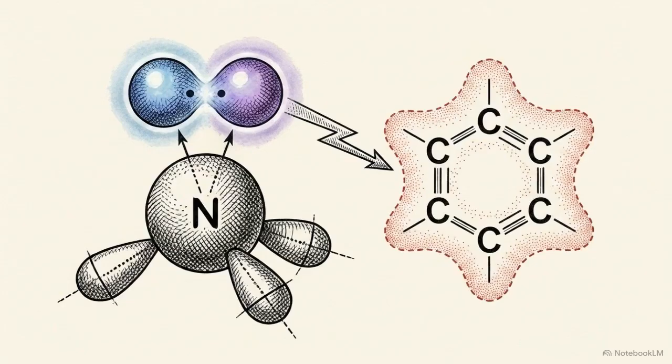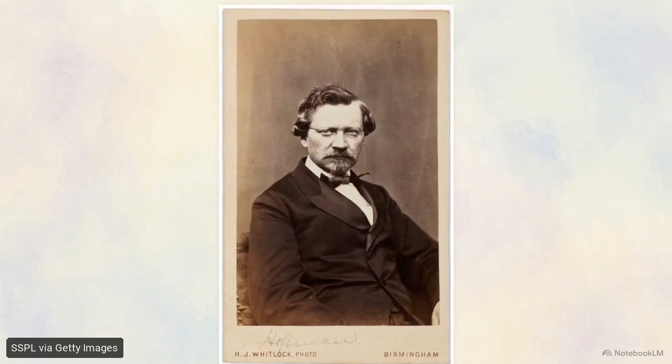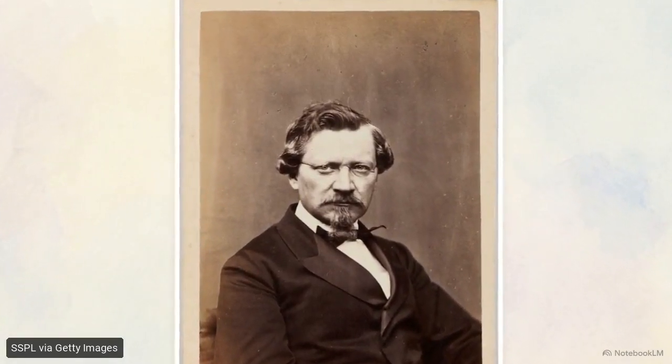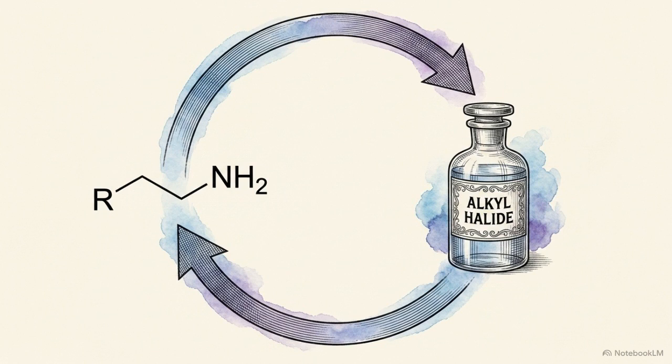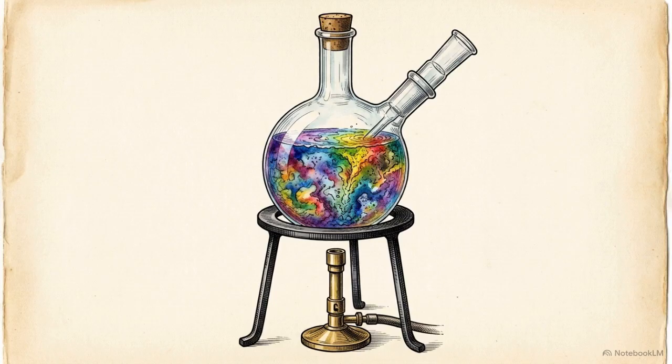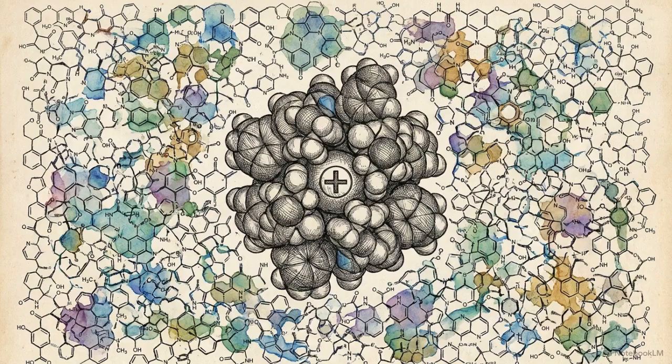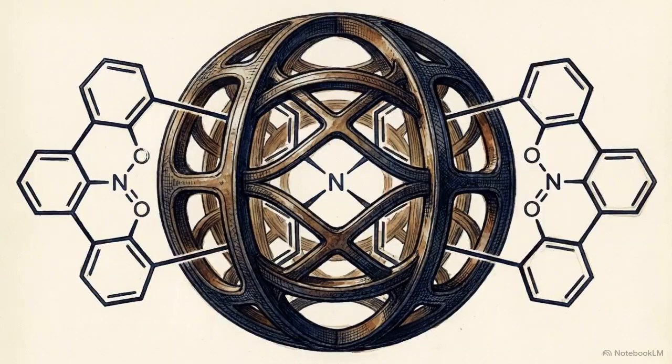In synthesis, the nitrogen lone pair acts as an active SN2 nucleophile, attacking electron-deficient carbons. In the mid-19th century, August Wilhelm von Hofmann attempted to use this by reacting ammonia directly with an alkyl halide. Hofmann's method had a major flaw. Once a primary amine forms, it is still nucleophilic and continues to attack the alkyl halide. This creates a runaway reaction, yielding a complex mixture of primary, secondary, and tertiary amines alongside quaternary ammonium salts. To prevent this overalkylation, chemists use the Gabriel phthalimide synthesis to produce pure primary aliphatic amines.